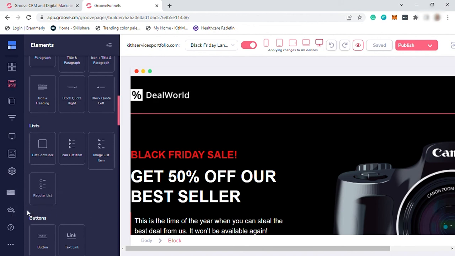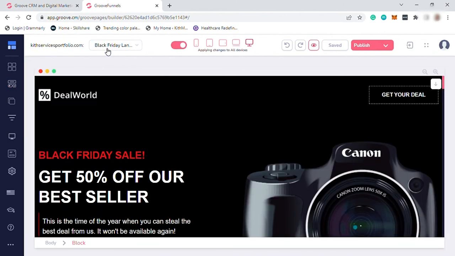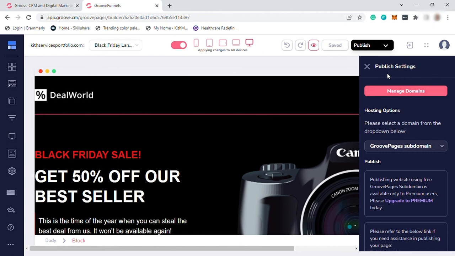And you can always save your work if you want to have a break and continue your work later on. And this eye icon here is for preview if you want to view your site. And once you're ready and you think that your website is ready to go, you can just hit publish for it to come live online for your customers or audience to visit.